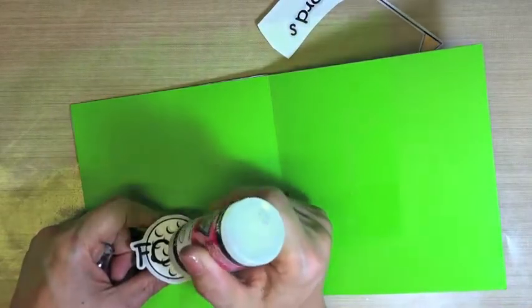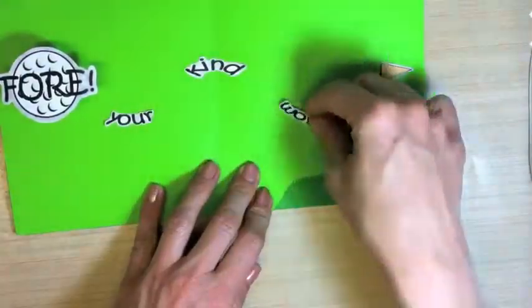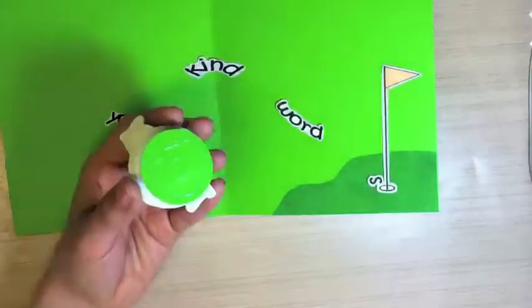Now adhere to the back of our four golf ball. Next highlight the pits in the golf ball with glossy accents. Now use the same technique on the inside for the green as I did for the tee box on the front part of the card.